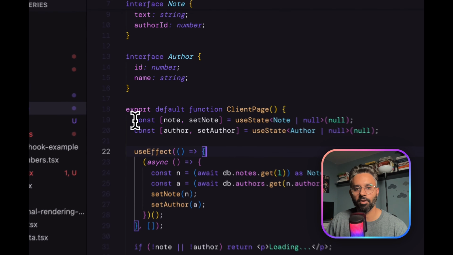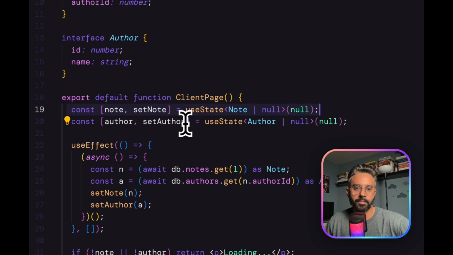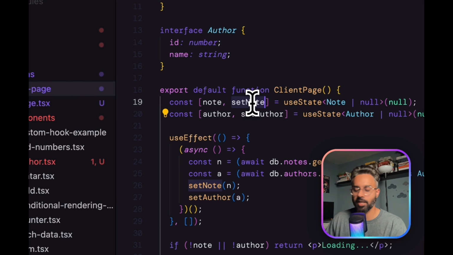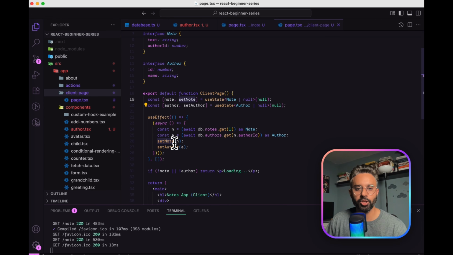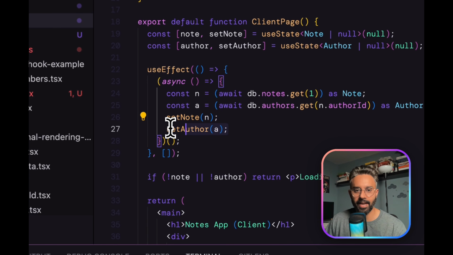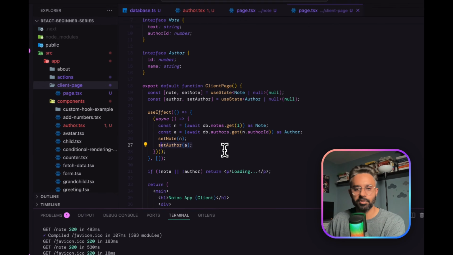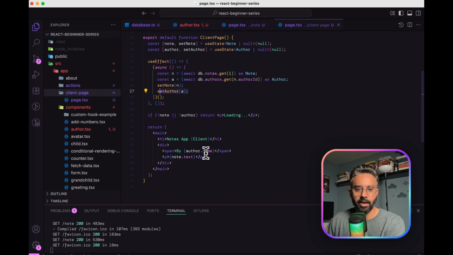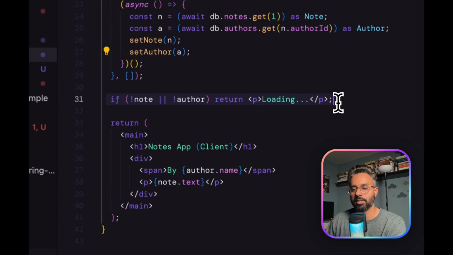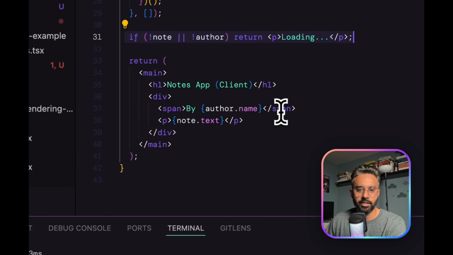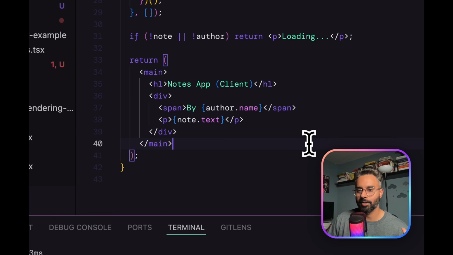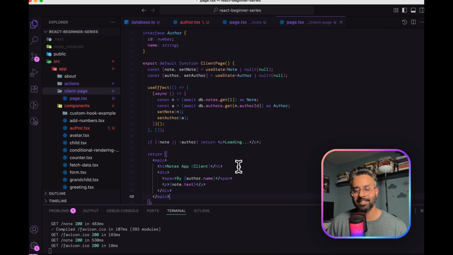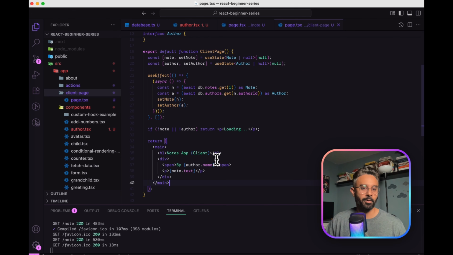First of all, we have the useState hook. We have this node and set node. Set node is going in the useEffect as soon as the component loads. We are pushing our values here, n and a, n for nodes, a for author, and over here, if it's empty, it will say loading, and at the end we're just passing our values. Nothing crazy I'm doing here. Again, if you couldn't understand this, you can read it, but this is what we're doing.